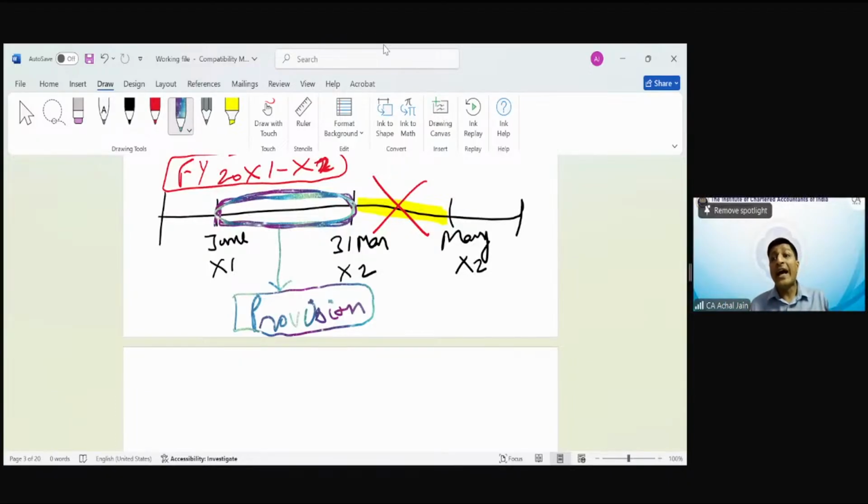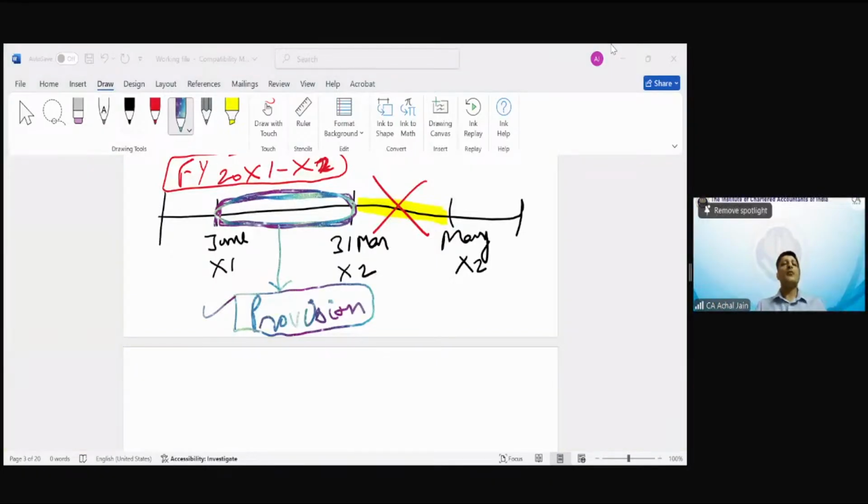And who is going to retire when? Let's suppose you say, no, whenever they leave, they will have to be paid, maybe at the time of retirement age or before that. So you don't know which employee is going to leave at which point of time. So that's why it's a provision. It's not a liability. Clear, Ishan? Clear? Okay, very good. Then I can see one more query.